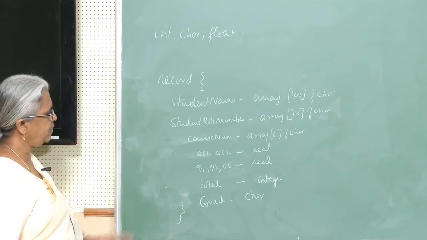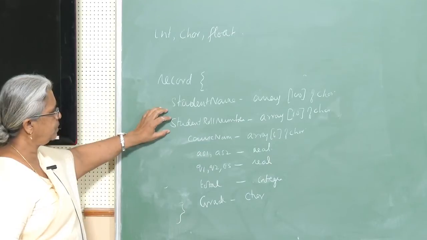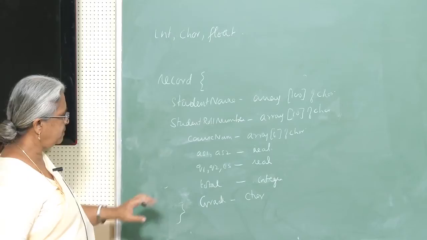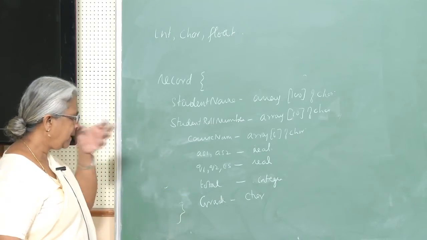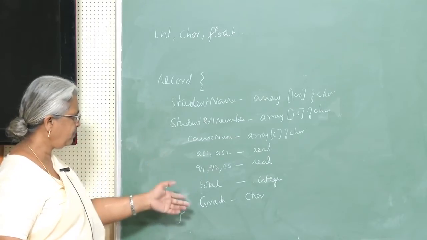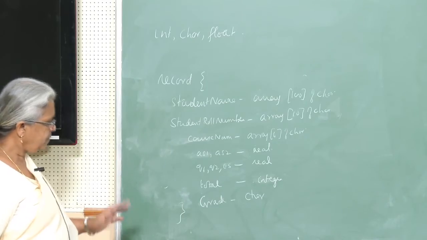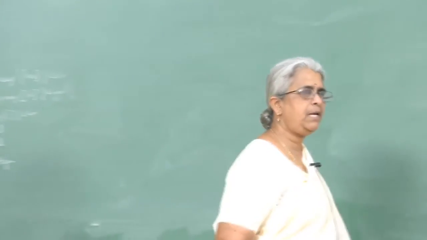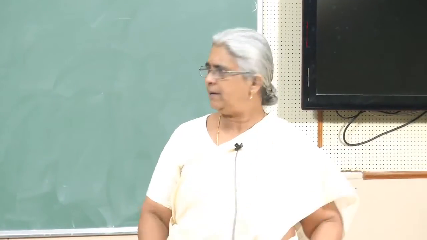We are doing a kind of organization, if you see. What is the organization that you are doing? For a particular student's roll number, we keep track of the name, the course number, the assignments, the quizzes that he or she has taken, the total that he has got in this particular course. I am doing it for a particular course, let us say, and the grade that he has obtained in this course. So, this is one type of data organization. What have we done? We take the basic building blocks like integer, character, float and so on, or real for that matter, put them together and make one data structure.